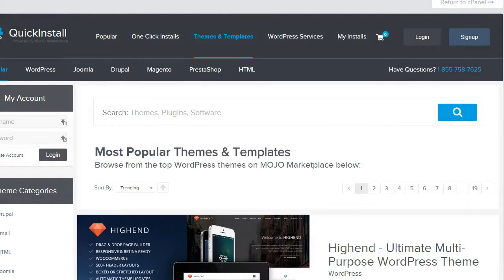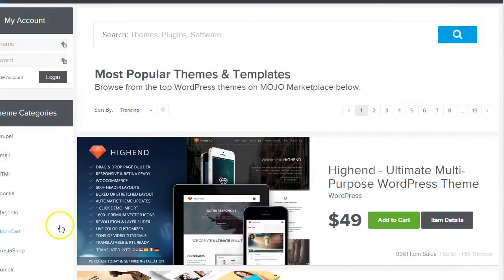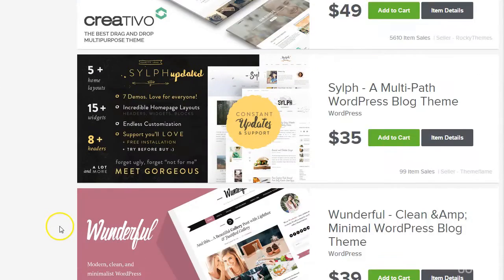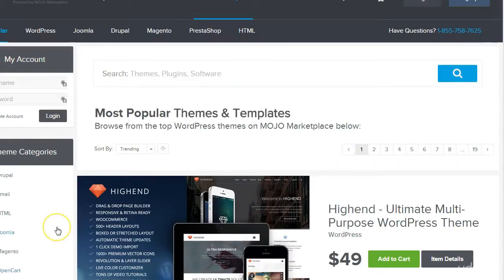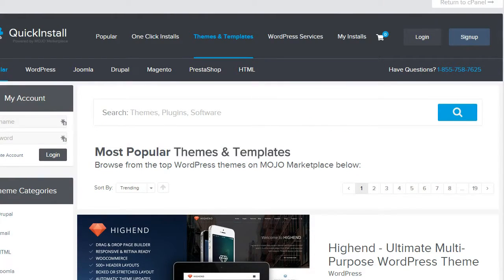So I clicked no thanks, I'm a website designer, and it just takes you to here, and it gives you lots of different options to buy things. But don't worry about this page at all. You can actually close this window down, and then what you'll do is you'll receive an email which will give you your login link and username and password to the admin section of your blog.